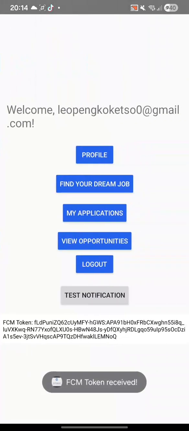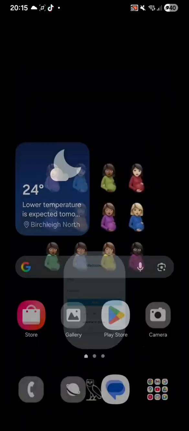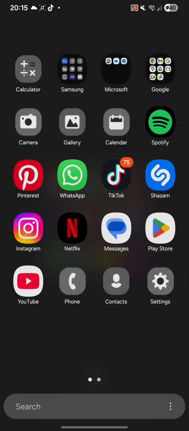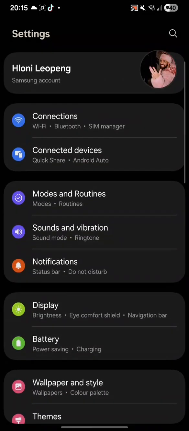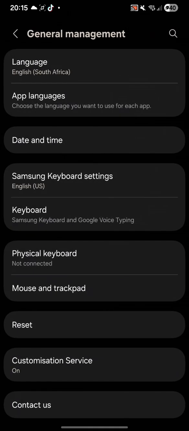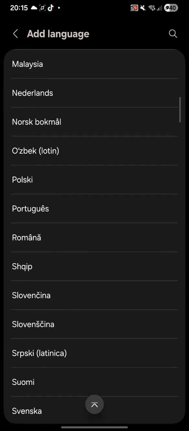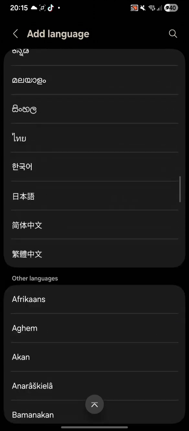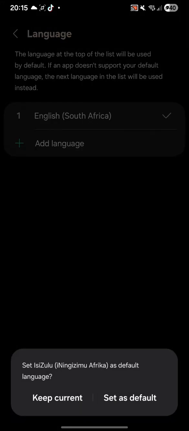Now I would like to show you the language feature, so I'm just gonna change my language. So I'd come here to change languages. Here's the language. In my program I used Zulu as a second language. Let me just find it now. Here it is. So now I would apply.